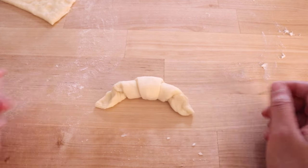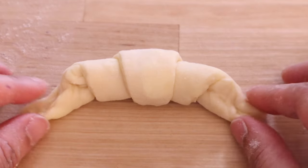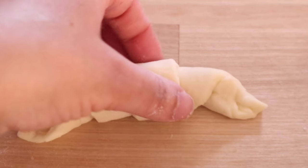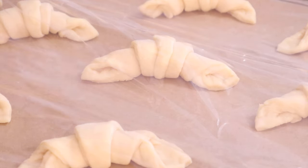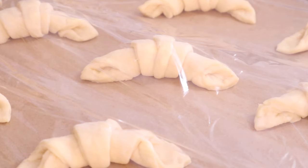Do this with all of your wedges of dough and place them seam side down onto a baking sheet that's been lined with two layers of parchment paper. Because this dough contains so much butter and an egg, it does brown really readily, so the extra layer of parchment paper helps keep the bottom of the rolls from burning. Or if you have a silpat, that would be even more effective. Drape these with plastic wrap that's been sprayed with non-stick spray and let these rise at room temperature for two hours until they are not quite doubled in size but nicely puffed. You can really see the difference between the rolls before proofing and after proofing right here.